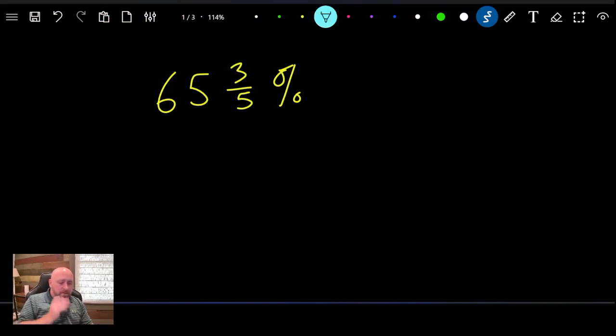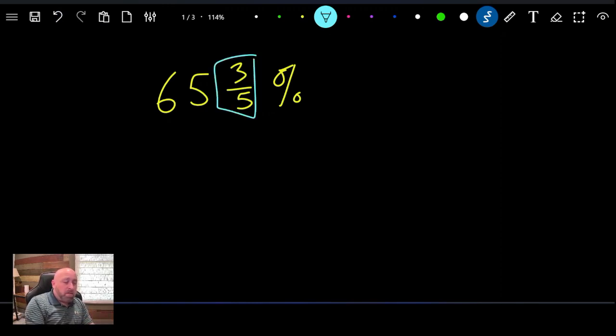What you're going to see here is 65 and 3/5%. Now, if we want to convert that to a decimal or to a fraction, we can do both of those things. It'll be a lot of work to get it into a fraction, so let's just convert this one into a decimal. Still a little bit of work to be done, and the biggest problem is this thing right here. A lot of students make this mistake, and again, we're kind of reviewing what we've already talked about.